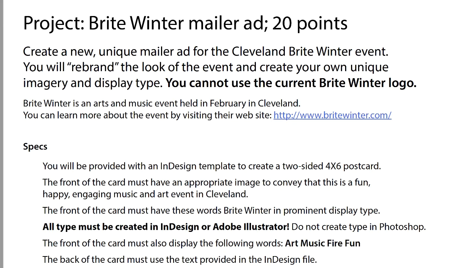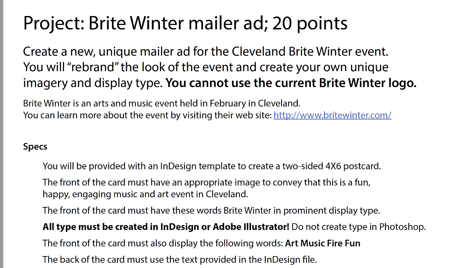You'll have to have the words Brite Winter on the front in big, all bold, here on the spec sheet. All type must be created in InDesign or Adobe Illustrator. In other words, you should know by this point in the course that all type should be vector images and not bitmapped images. So even if you make some really nice display type for the front, you should do that in Adobe Illustrator. For the standard text that people will be reading on this card, you would use InDesign.